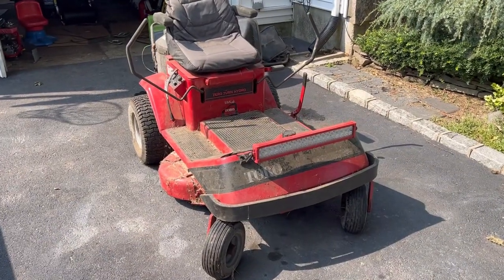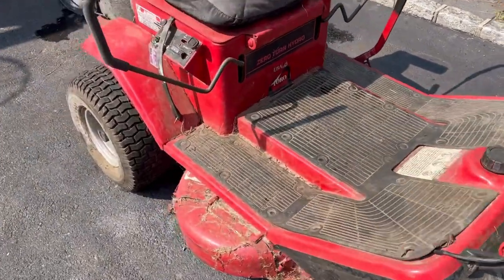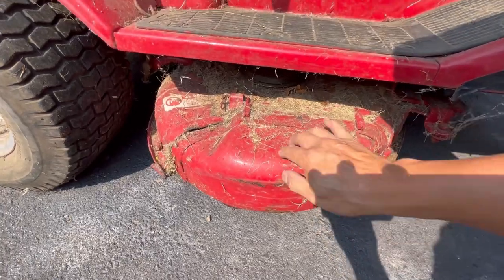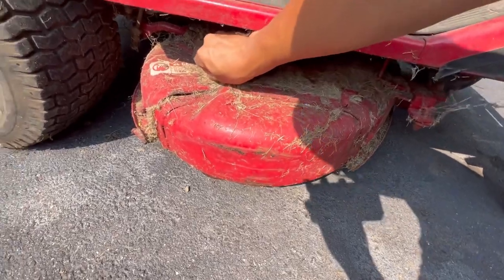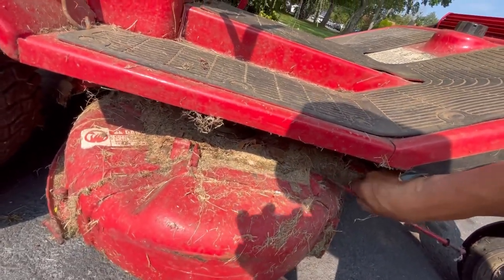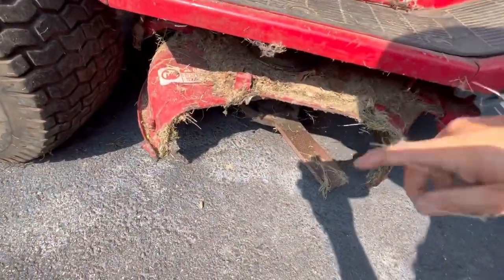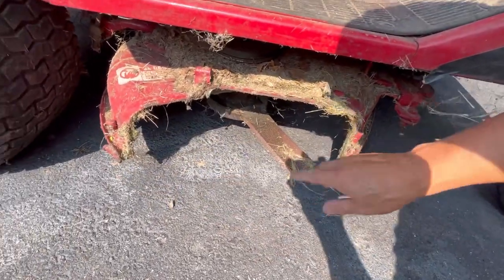So here it is. Here's my Toro 616Z. I got it through a trade, maybe 3 years ago. My issue is this. The side has a clip here where you would push the pin through, and the mulch cover would come off. You can see there is no frame that keeps it sturdy.